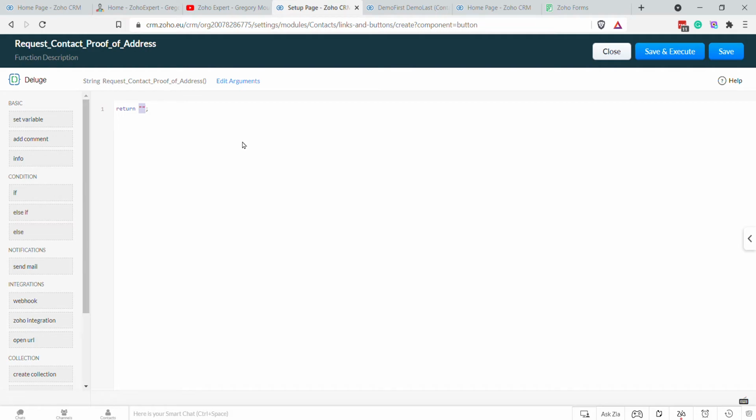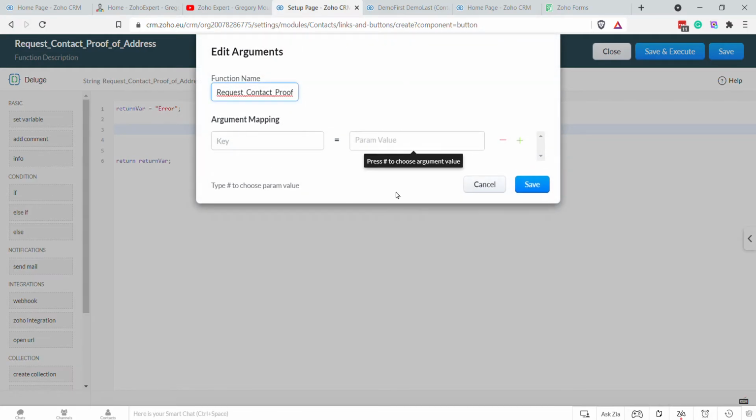I like to say return var, and that's basically an empty var that I can populate. So we start with return var equals error. Okay, so if nothing happens, then it tells us there was an error. Now what we are going to do is, when we run this script, we want to get the record ID.